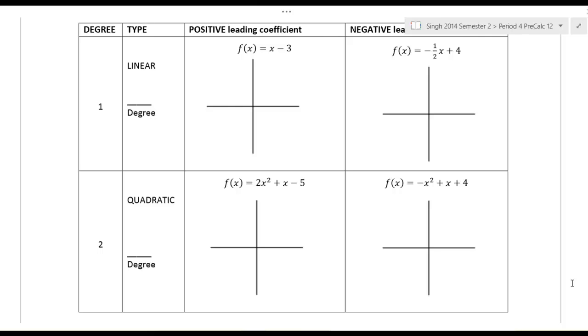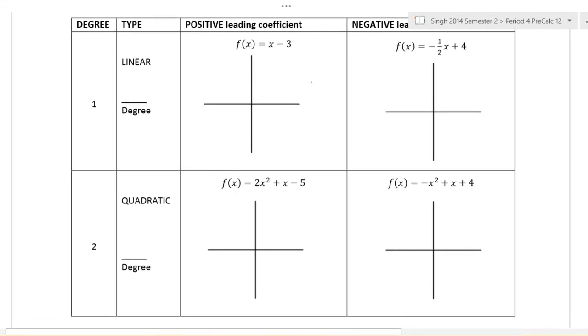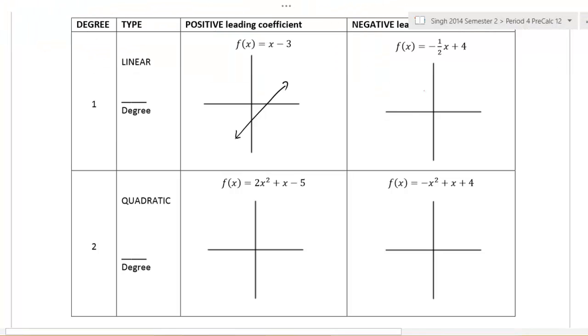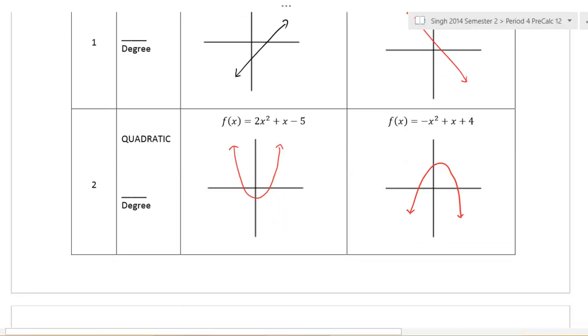Alright, so once you've gone ahead and graphed them, your graphs will look something like this. I'm just going to draw approximations of what your graphs should look like. You're going to have this graph look something like this. You're going to have this graph. Let's use a different colored pen here. Look something like this. You're going to end up having this graph look something like this. And this graph's going to look something like this. Again, these are just approximations. We'll move on to the next page.